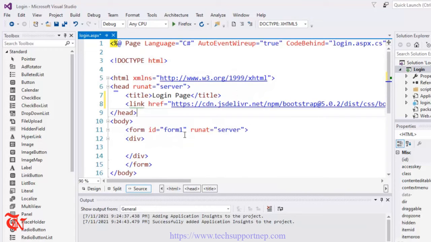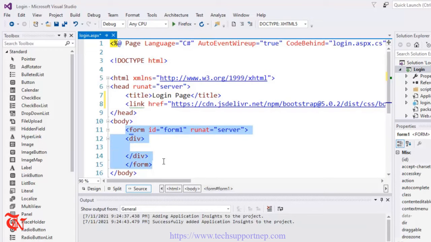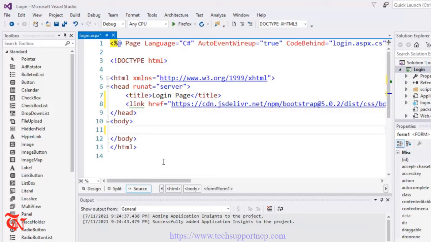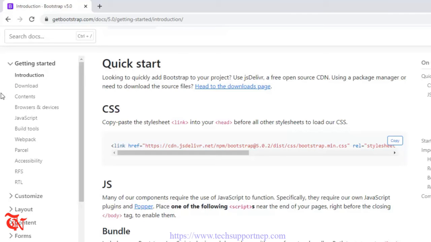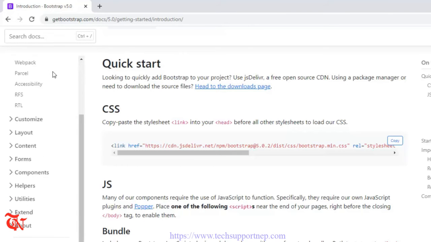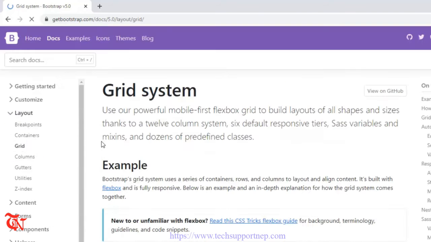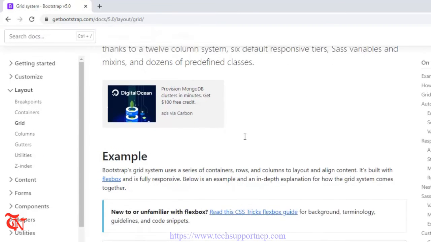Now what I am going to do is delete this form section from here, and first of all we are going to see the grid system. So go back to the Bootstrap site and then go to Layout, and inside Layout you can go to Grid. So what is the grid system?